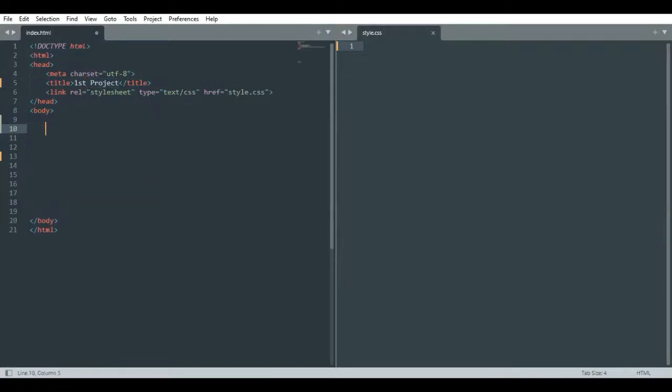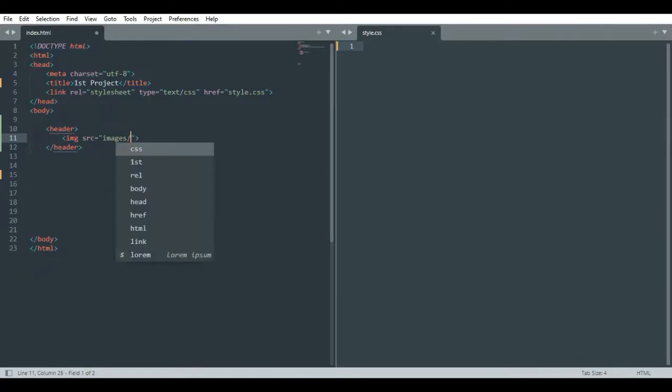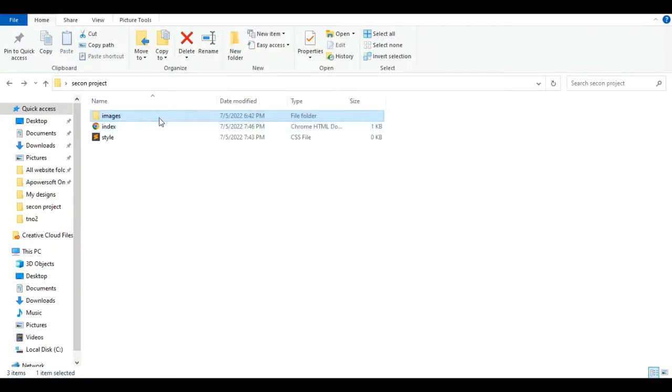All right, so we open a header tag. Inside the header, we open an image tag. You can see in our folder where the images is inside the image file. So give your images slash name of our, okay, now let's check the name.